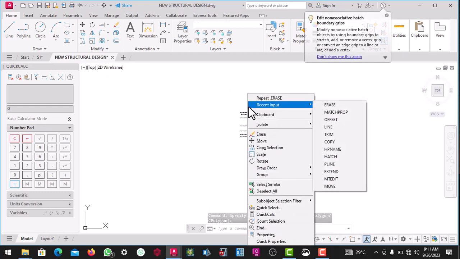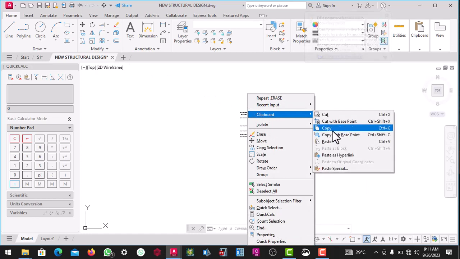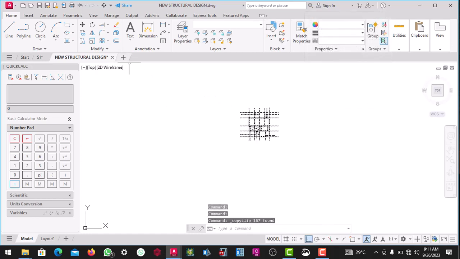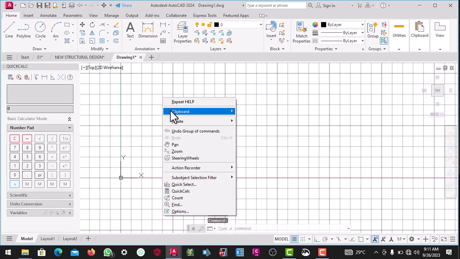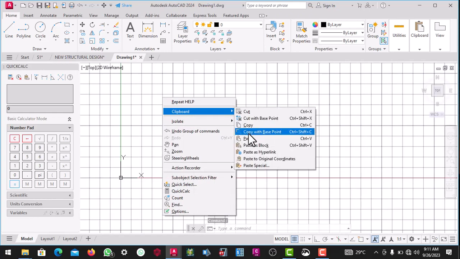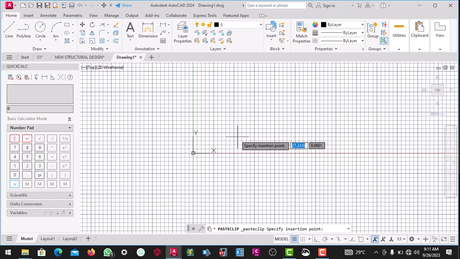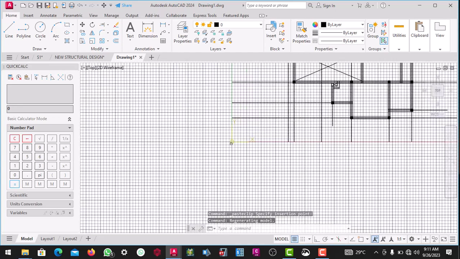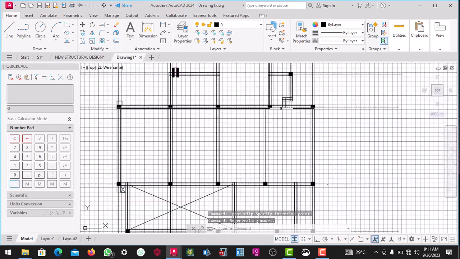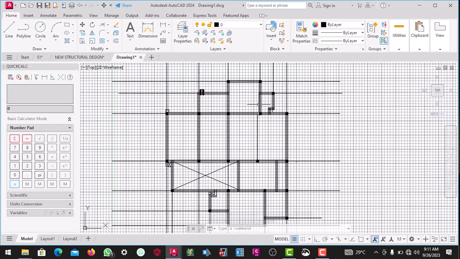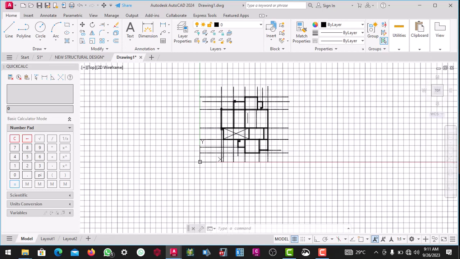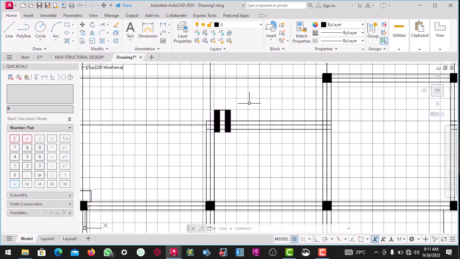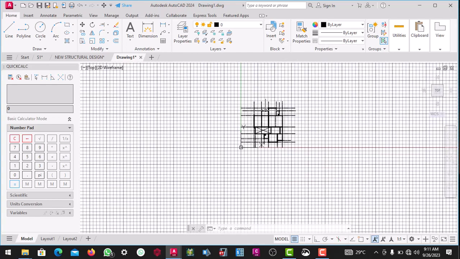Then right click, go to clipboard, click on copy, then click on this new drawing. By the time you click on the new drawing, you right click on clipboard and you click on paste. So it has saved this drawing now in a new sheet completely, in a new sheet. So the only thing that is in this new sheet is just this drawing.